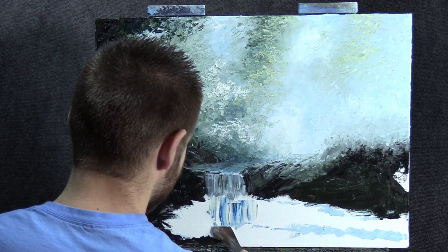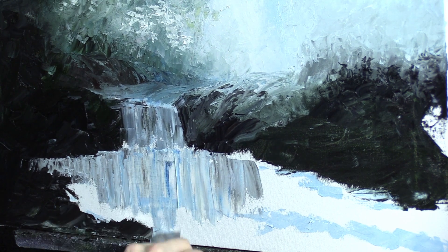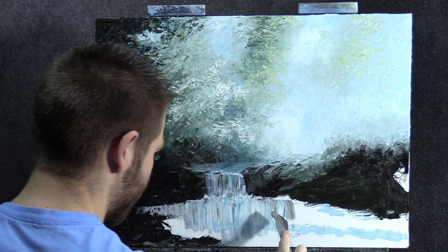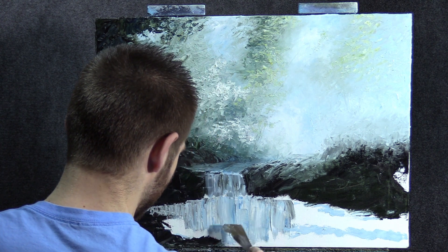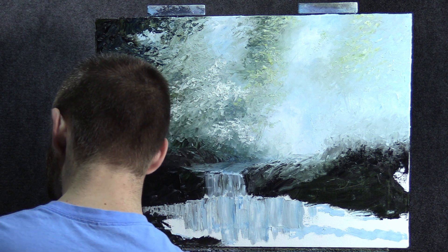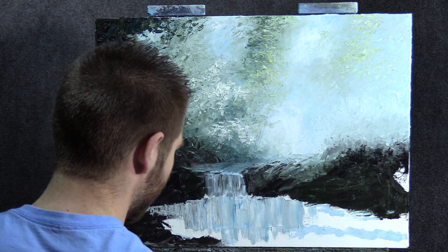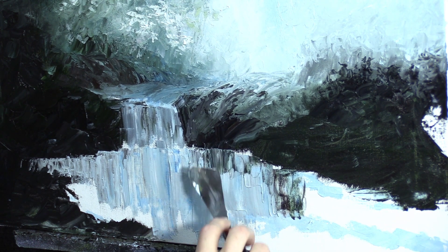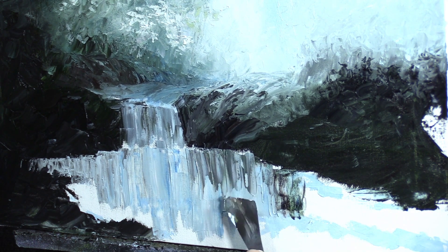For the water, I generally just kind of pull it down. I have a sketch in here of some rocks — I'll just paint right over them. It's just way too difficult to try to paint around; there's simply no need. I'll grab some umber and some black — and green in there too by accident, I guess that's okay — and work at getting some reflections.